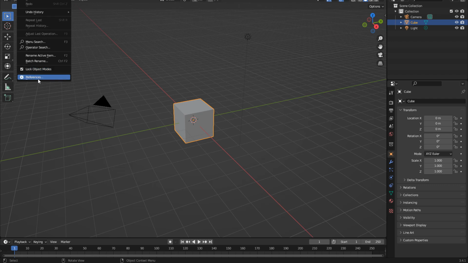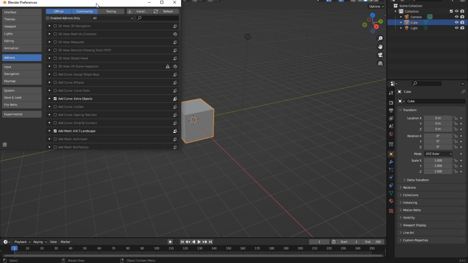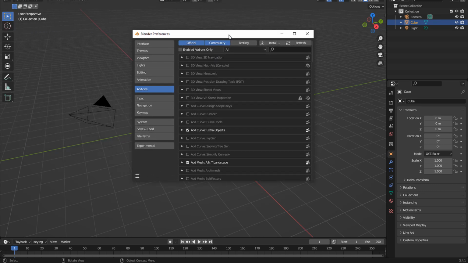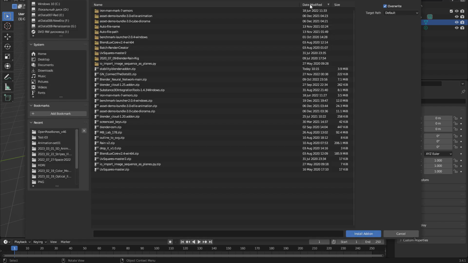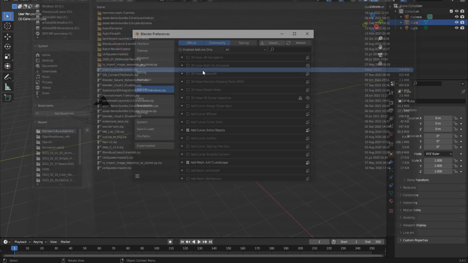Next, select Preferences from the drop-down menu. In the Preferences window, go to Add-ons tab and click on the Install button in the top bar. Choose the zip file you just downloaded and then click on Install Add-on button in the bottom right corner of the window. Note that you should select the zip file itself and not unzip it.